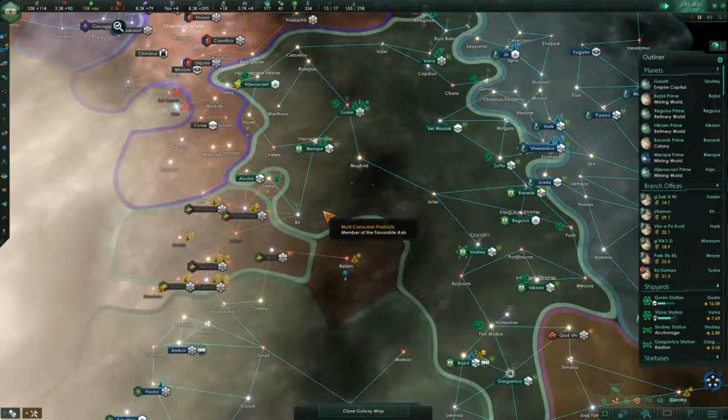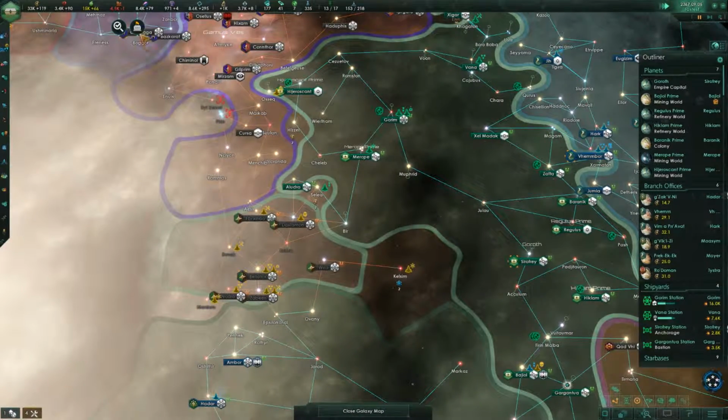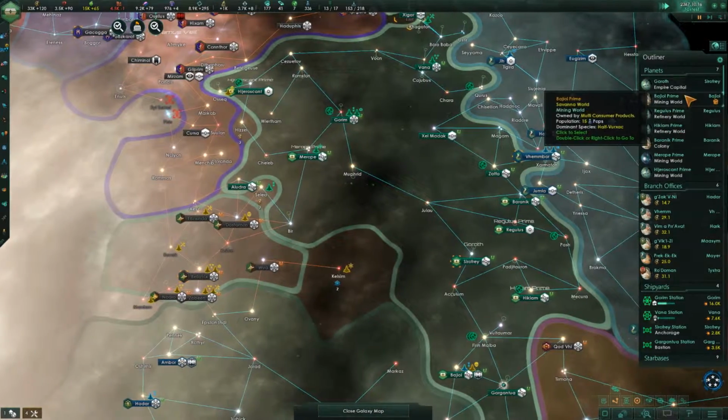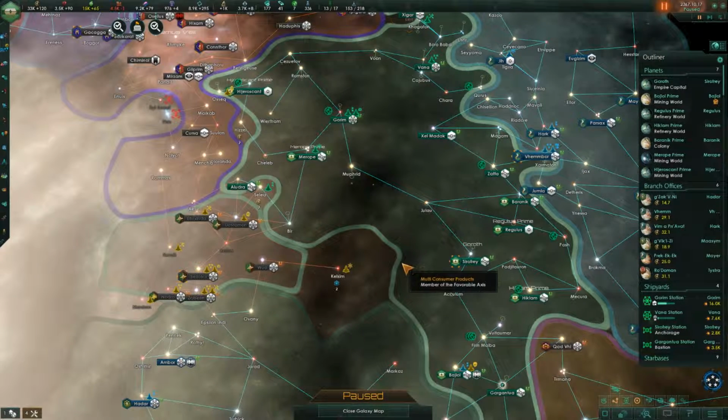Okay. So that one technology, 5 months, alright. Wait until then. Ugh. Alright, so if this federation gets that big, we're gonna get a lot of trouble. Upgraded. Okay. Nope. Got a building here. Let's wait a second, because I wanna see what happens.